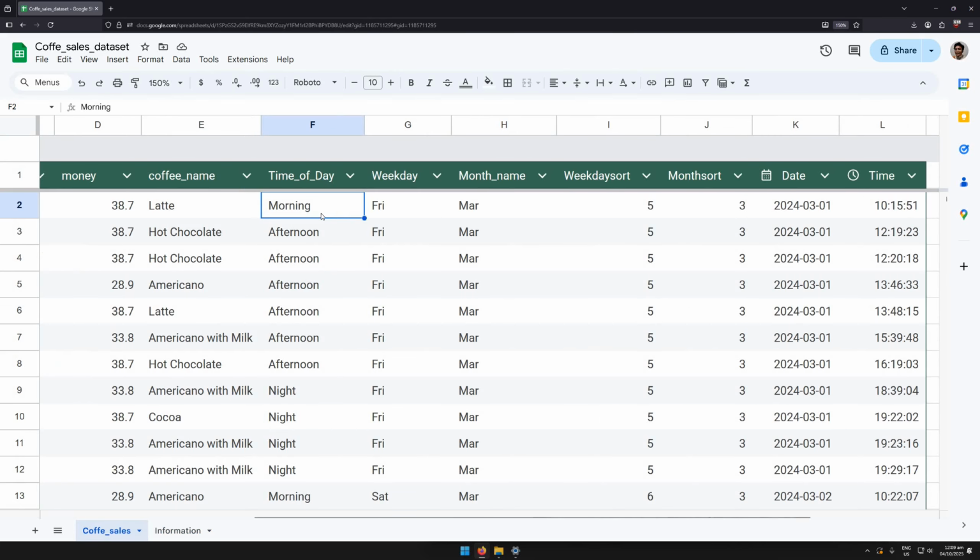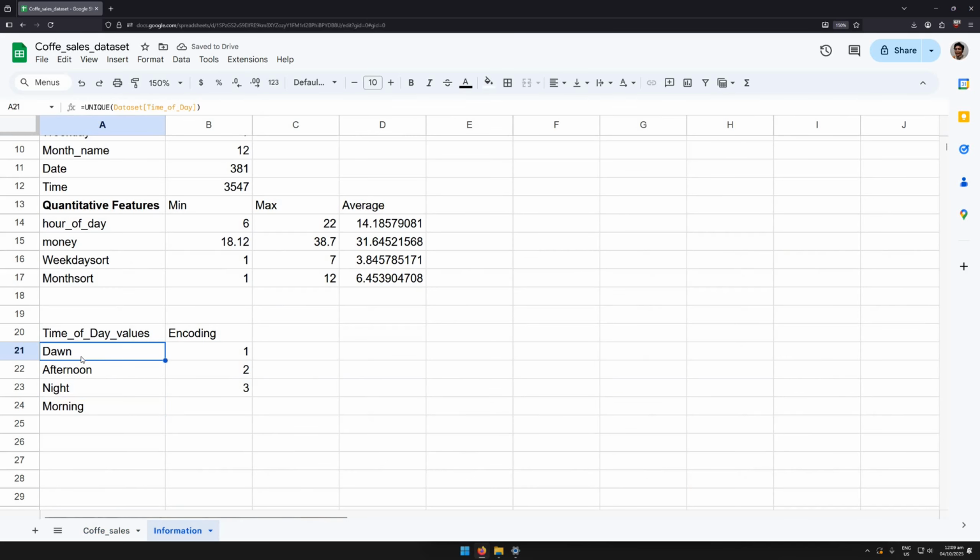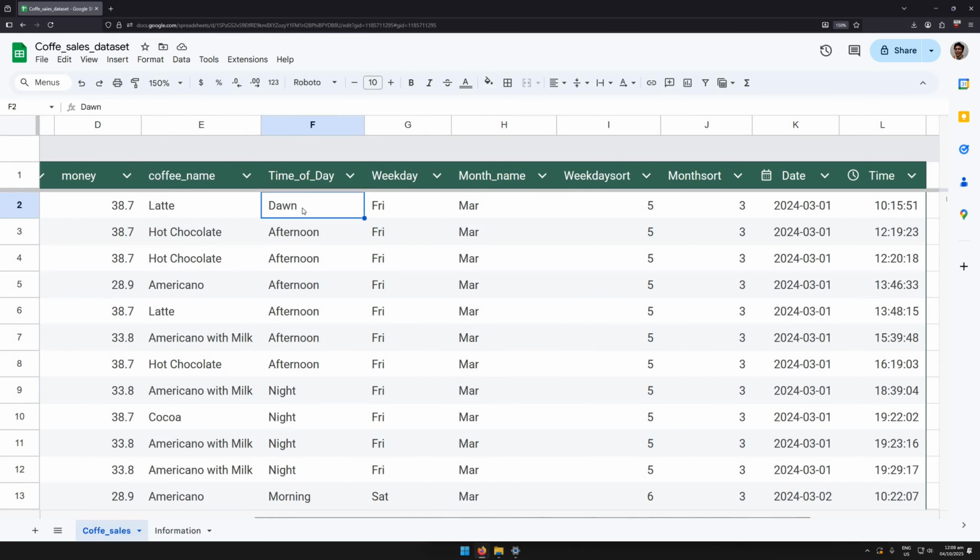For example, if we replace this one with dawn, then automatically it's added right there. Dawn is one of the unique values in that row. So that's again an advantage of doing it using formulas.